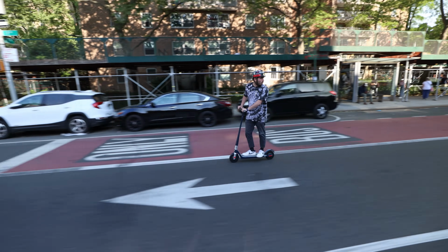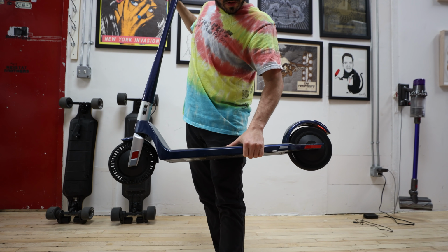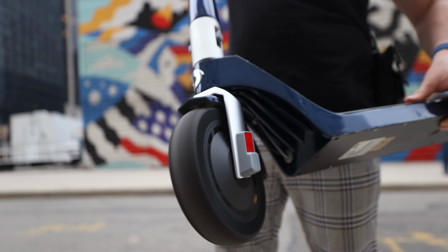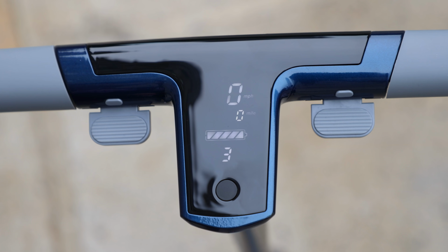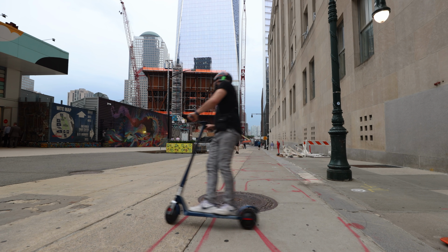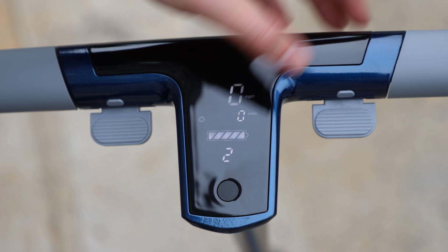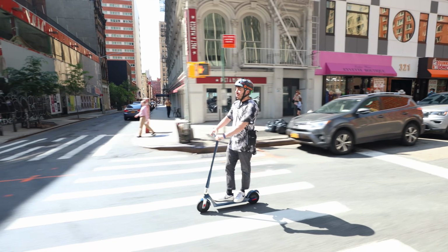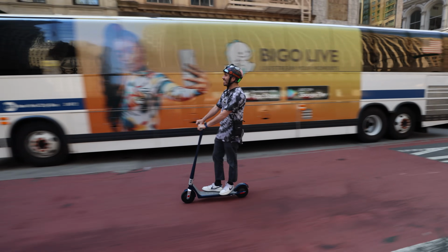What's cool is you can ride the Unagi in either single motor rear wheel drive or in dual motor mode where both wheels spin. Double pressing the power button turns dual motor on or off. You'll see that wheel icon when it's turned on. It's surprisingly torquey in dual motor mode, and I kept the scooter in the fastest mode, mode 3, when riding around. The Unagi Model One is virtually silent and is IP54 water resistant.